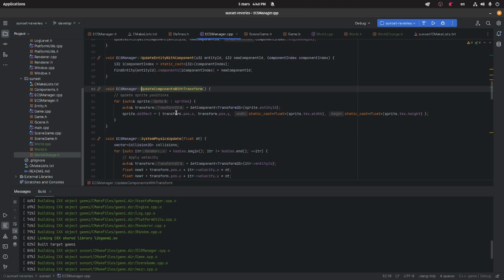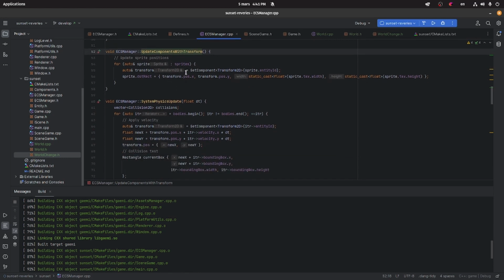It will actually update all sprites' position, taking the position from the transform. So should I do this? I'm not sure. It's kind of a graphics function, but it's not that bad. This could actually be directly in my world function. So for now, I won't bother about that.